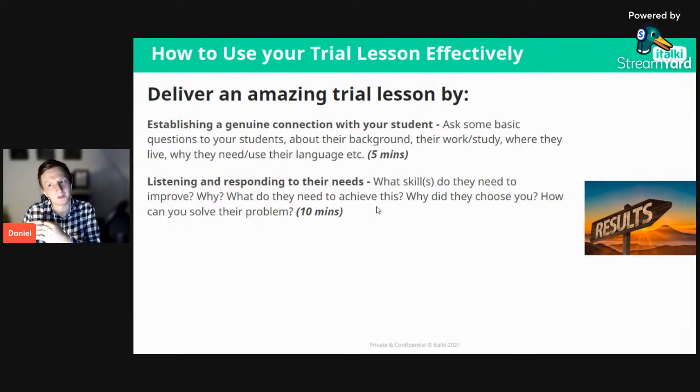Okay, great. These are some questions. These W questions, as I like to call them. It can be really nice ways to allow the student to open up a little, share a little bit about their experience and where they are in their journey. And that's going to help you, hopefully, help solve their problem.